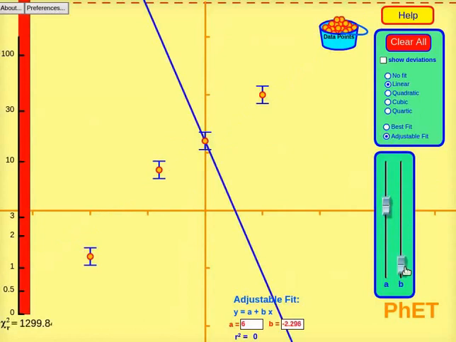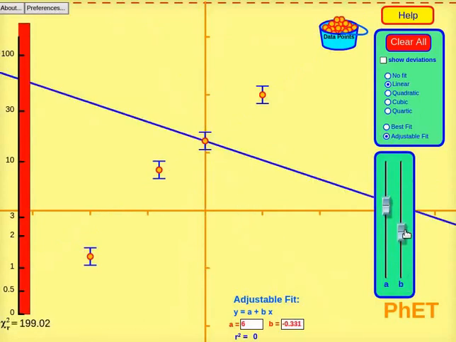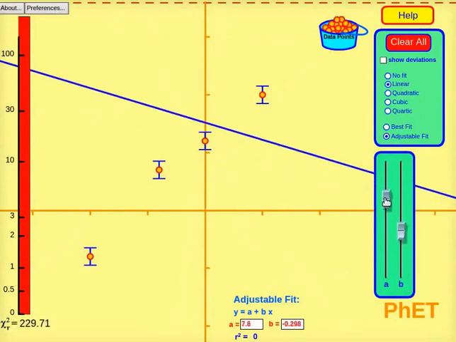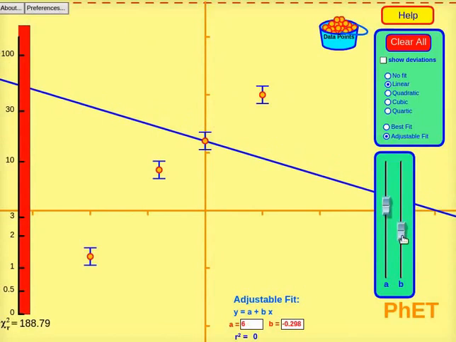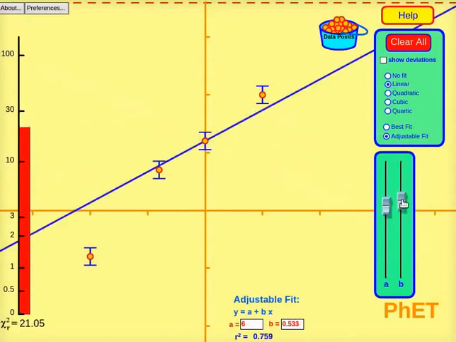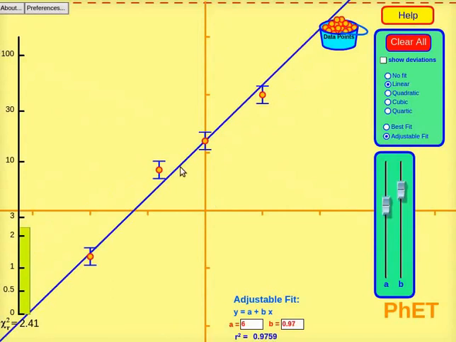Observe the effects of these changes on the line. Drag slider A to 6 and B to 0.97. The line looks like the best fit line we saw earlier. Note r-squared and the reduced chi-squared statistic.